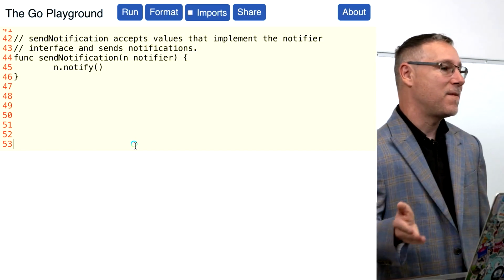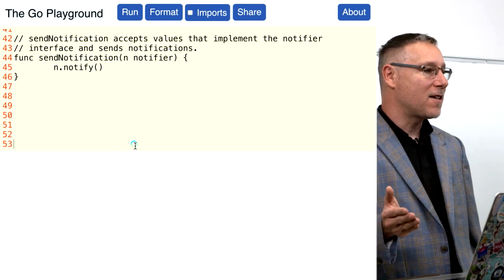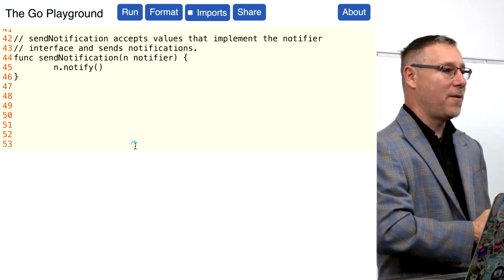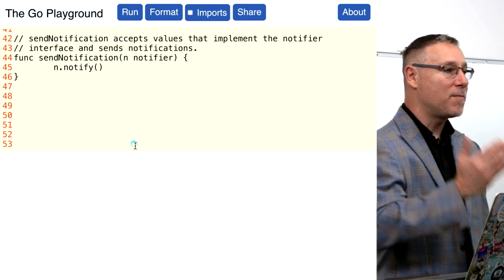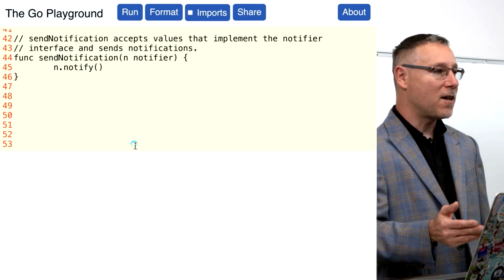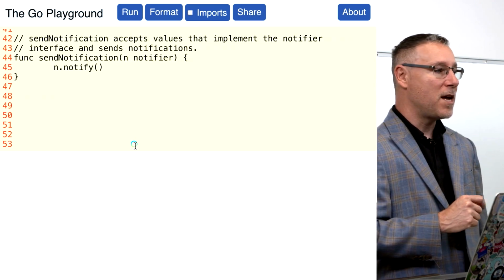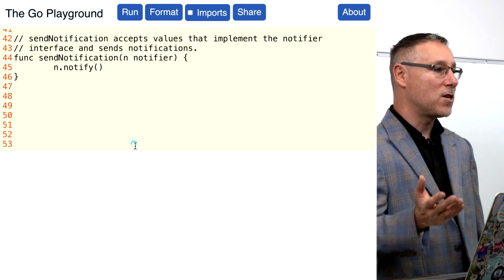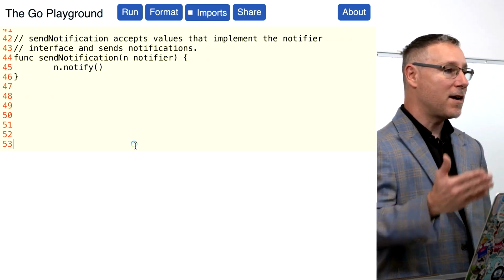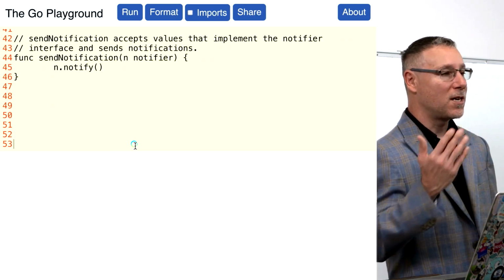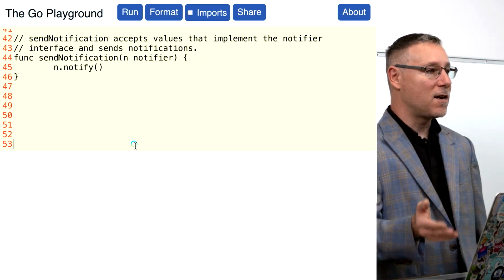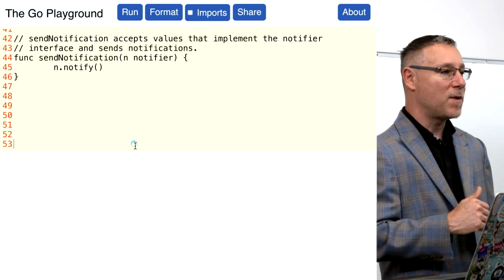That's an interface type. It's valueless. So what is it asking for again? It's saying, I will accept any concrete piece of data, any value, or any pointer that implements the full method set of behavior defined by notifier, which is notify. Remember, that's all these polymorphic functions can ask for. Concrete data that implements the full method set of behavior.